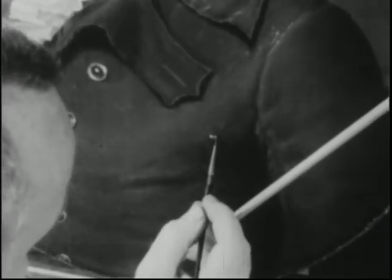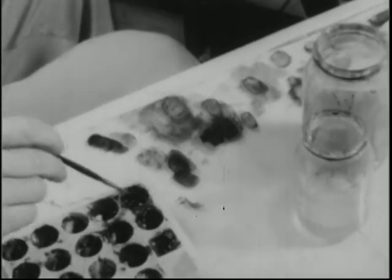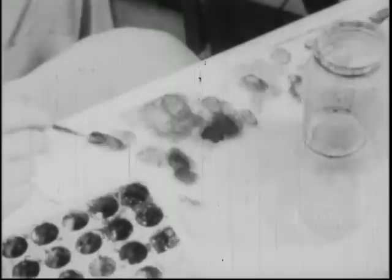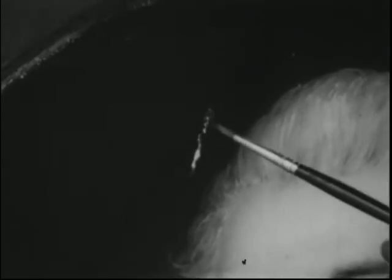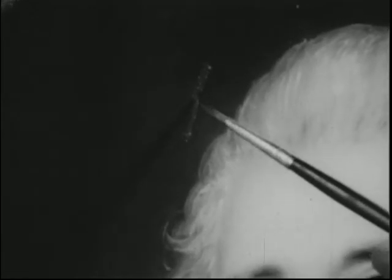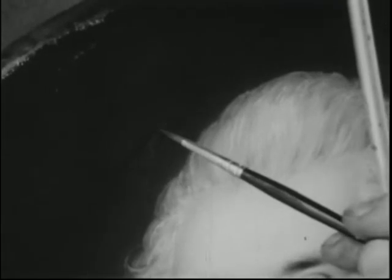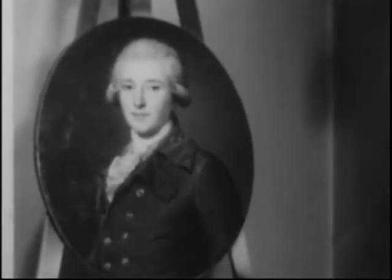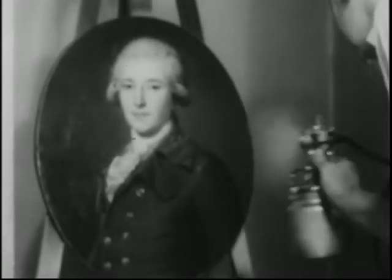And now the restorer plays the role of painter, for colors must be mixed to conceal the gesso fillings and match the surrounding paint. In the past, oil colors were often used in retouching, but their tones yellowed with time and no longer matched the original. Now, color ground in polyvinyl acetate or polybutyl methacrylate is used, mediums of synthetic resin which are believed to withstand age well. A final protective coat of polyvinyl acetate is applied and allowed to dry thoroughly.